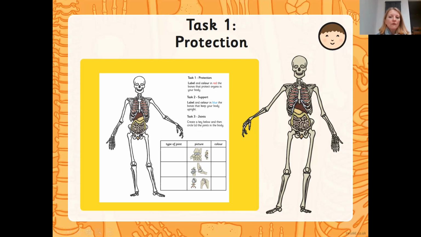And that is your vertebral column, your vertebrae. So all of those little tiny bones that are on top of each other, there's something inside there which really needs protecting. I wonder if you can find that one out. So you can go through these different tasks, do them one at a time, or leave them all to the end. It doesn't really matter. So that's the first job that your skeleton does. Its first function is protection. So if you want to complete task 1 now, just pause the recording and you can do task number 1.